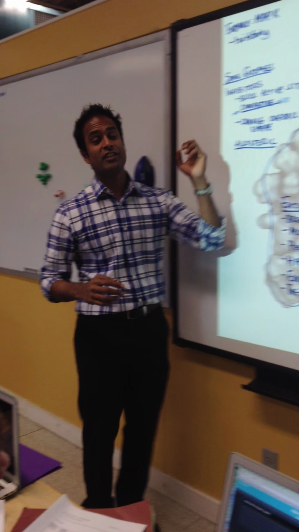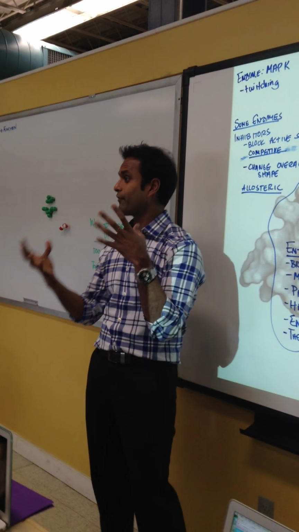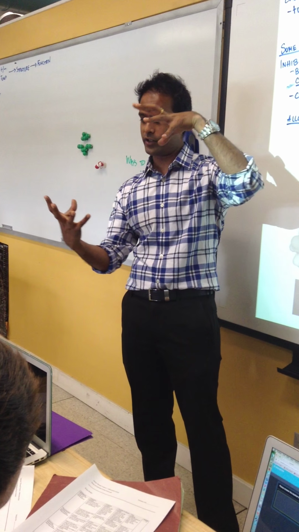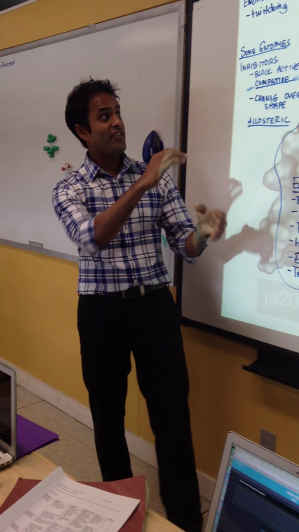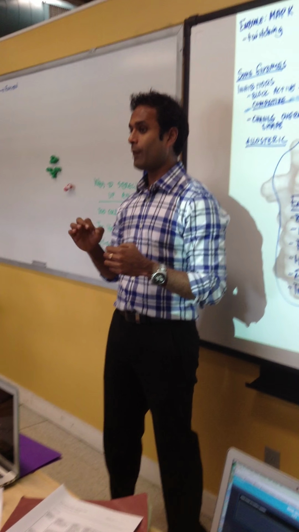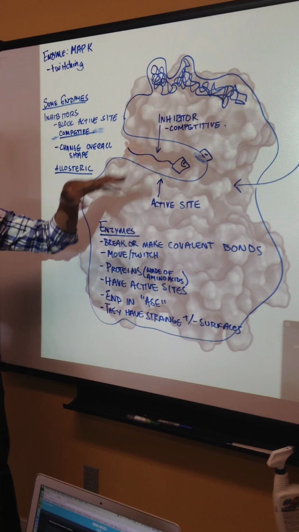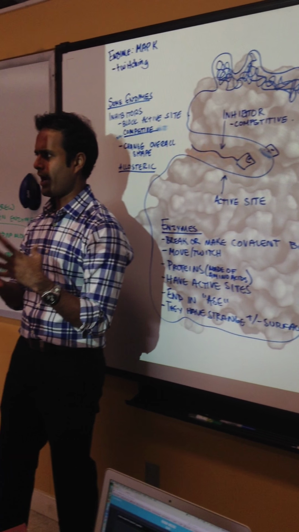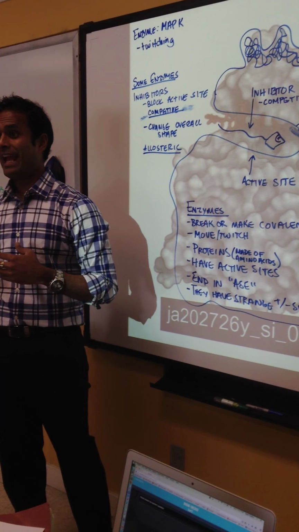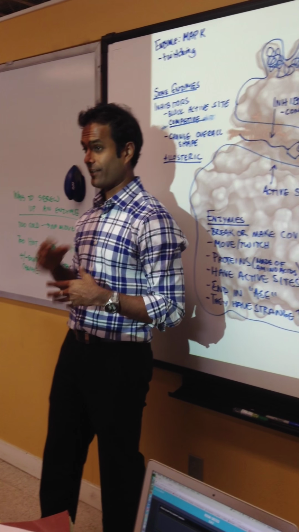Enzymes are essentially long strings of amino acids. Those strings have charged parts, and those charged parts cause the string to fold in on itself, creating complex structures. All enzymes have a couple things in common. First, they all have an active site, and they all move in some way. They need to move in order to break or make the covalent bond, and the place in which they make or break the covalent bond is called the active site.